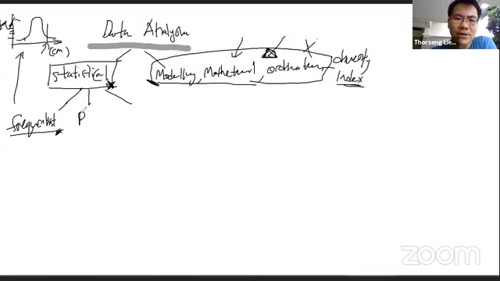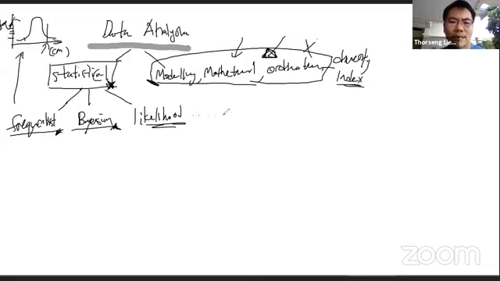Another approach is what we call the Bayesian approach. It's a different approach. It does not rely on the distribution model or p-value. They don't use a p-value at all. They use another way to do the inference. For this one, you did not learn. Then another one is maybe you use a likelihood approach, or other ways. There are still many more different statistical methods.